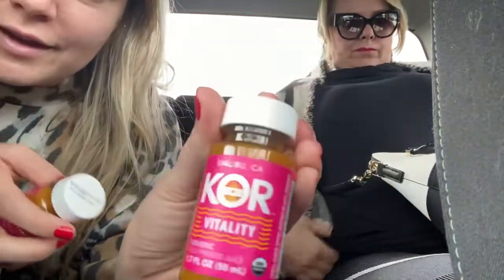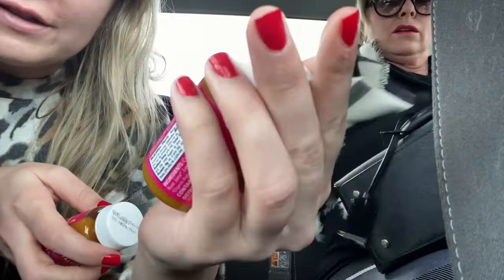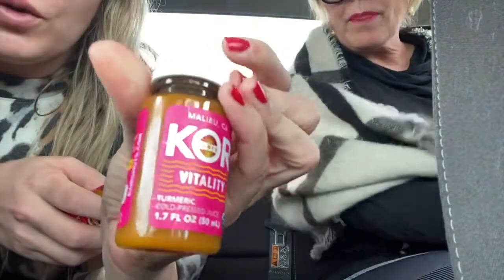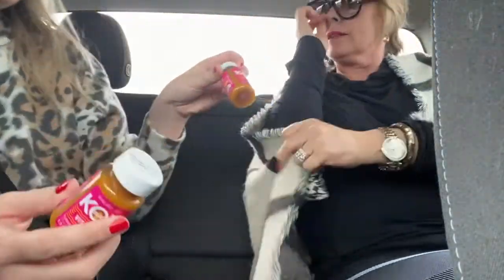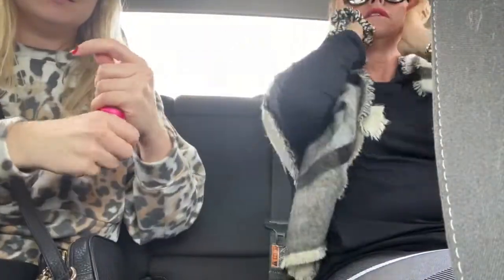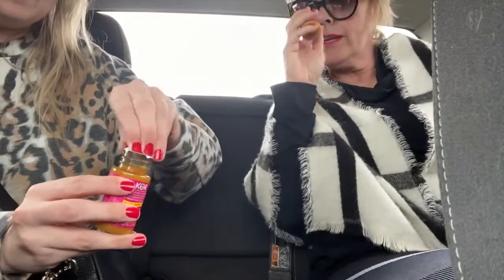You guys can take them on the airplane if you want. Mom and I will take the turmeric shots with you guys — these are Core Malibu California Vitality Turmeric cold-pressed juices. Oh my god, look at this little baby! Shake it. I'm going to put my hair up for this. We got mochis to chase with once this goes down — if it goes down ugly, which it will. Okay, ready?